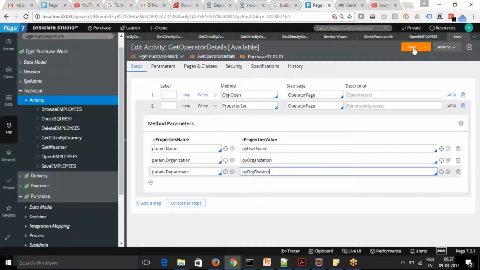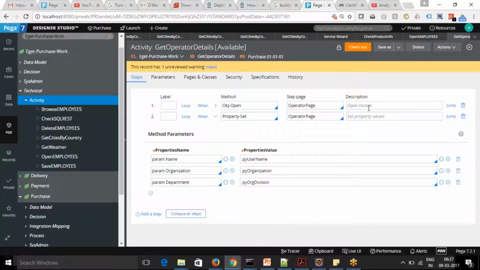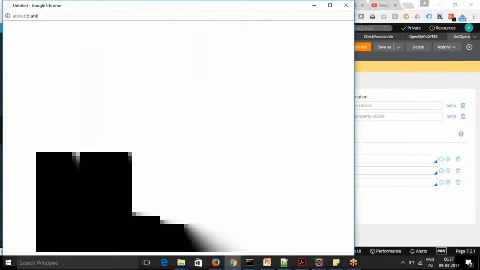Okay, so I set this value which is retrieved from that. So this one I can just test it, run it.